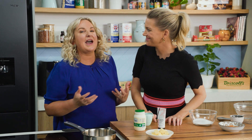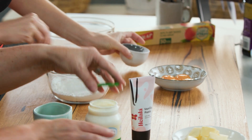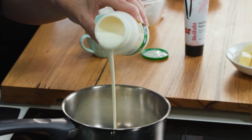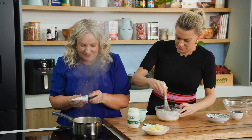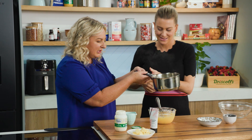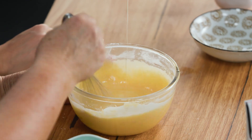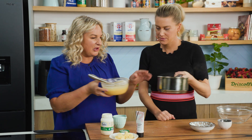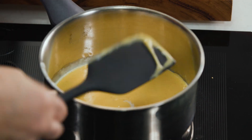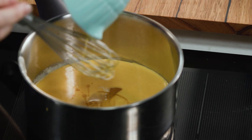You can't have a passion fruit eclair without passion fruit custard. Whisk cornstarch and sugar together, then whisk in the egg yolks. I'm going to combine some of the Buller cooking cream — which is brilliant in a custard — with a touch of vanilla. In cooking terms we call this a slurry, which is a term they also use on building sites for cement mixes. Pour that in and I'll take over the whisking — you don't want that hot cream to cook the eggs. Scrape it all back into the pot.